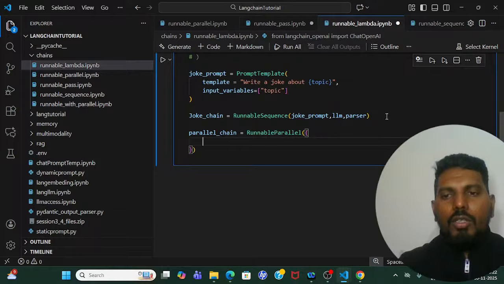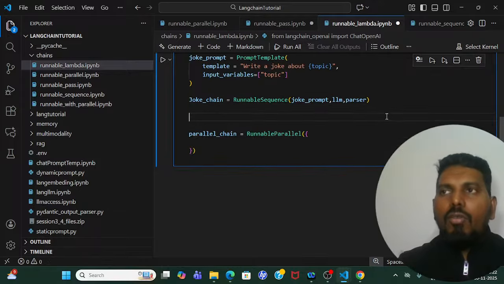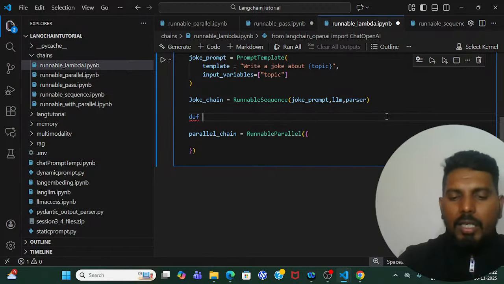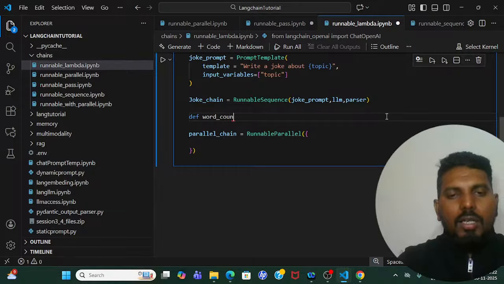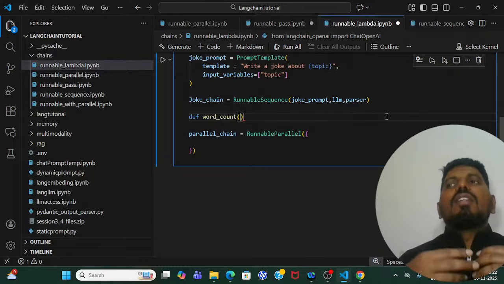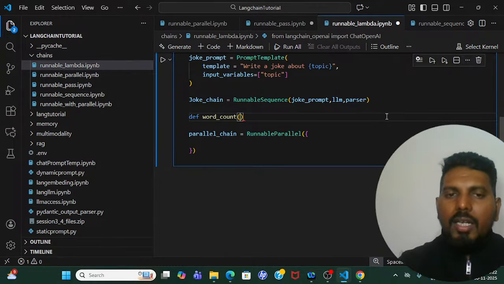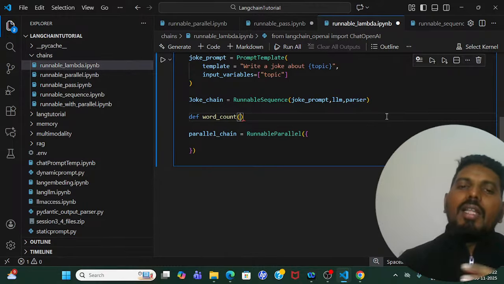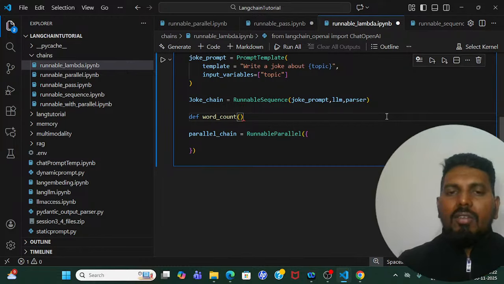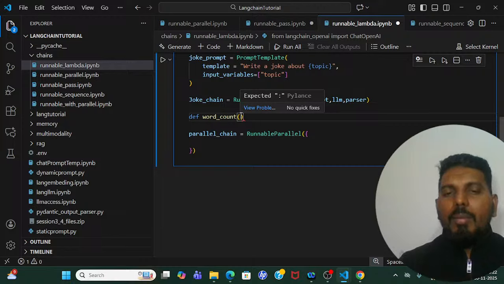So we all know how you declare a function in Python using the def keyword and then give a function name, which is going to be my function word count, right? What this does is accept one string as an input and then give the count of words. It will take the joke as an input and give a number as output.